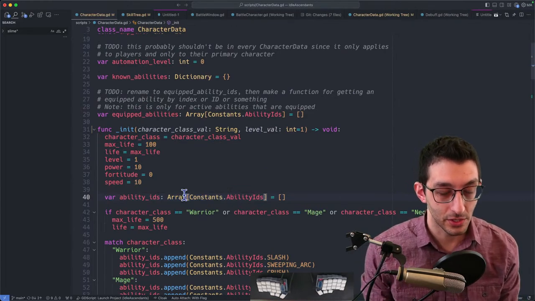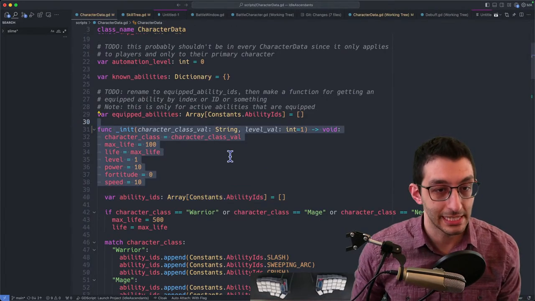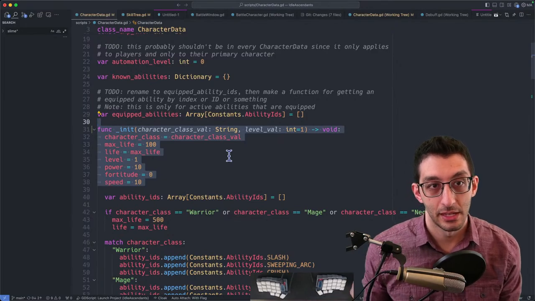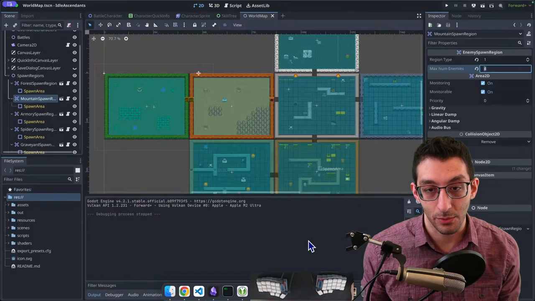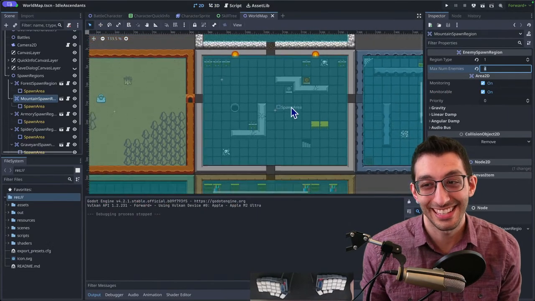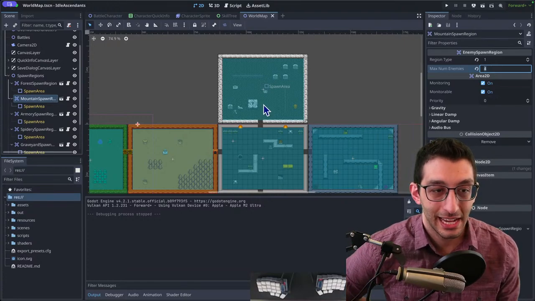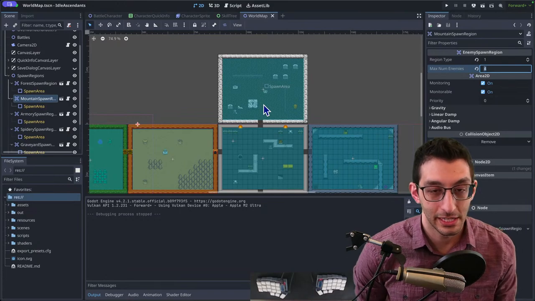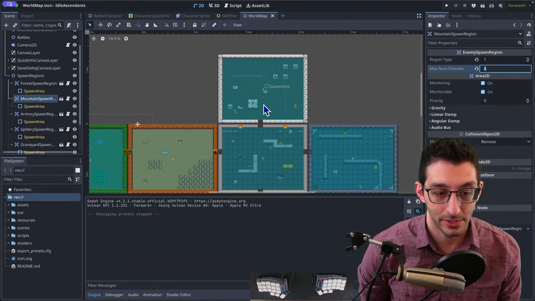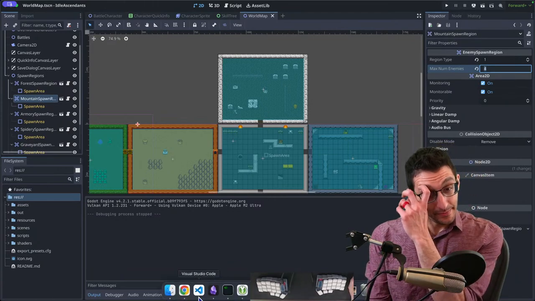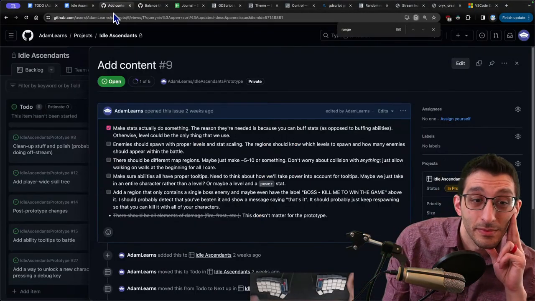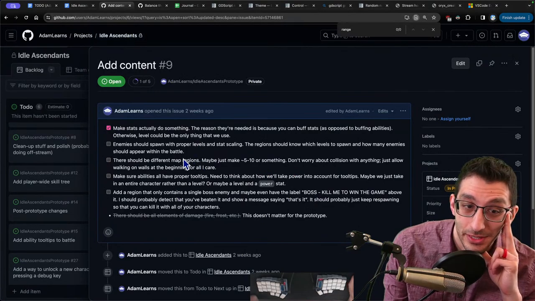So, this isn't so hard to do. We can just have a lookup somewhere and have some stats per level kind of thing. I think the more annoying part is just figuring out what makes sense for each zone. It doesn't even really need to be that important, though. In fact, maybe this is silly, what I'm doing. I'm just torn. I could just have slimes in every single zone, and they just differ in level, and that's it. It's probably what we should start with. Well, what's after this? Should be different map regions. I already did this.